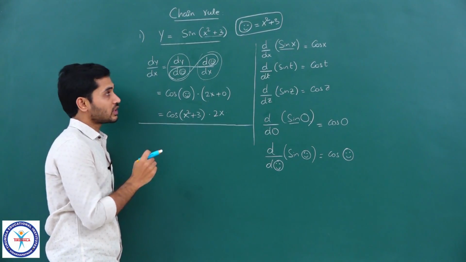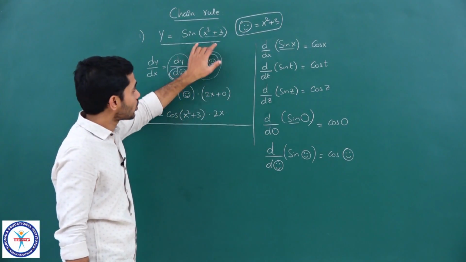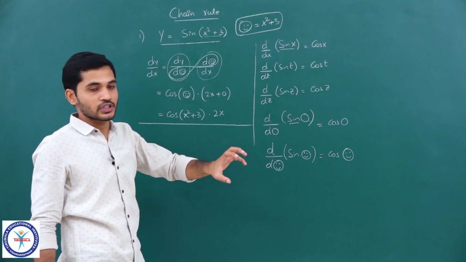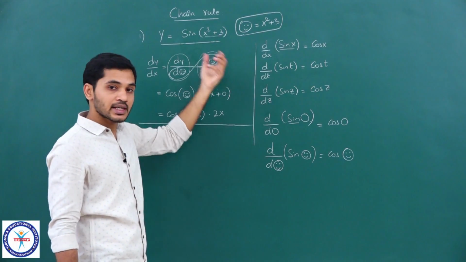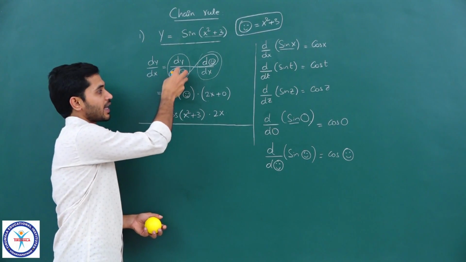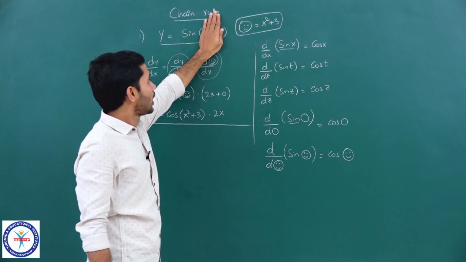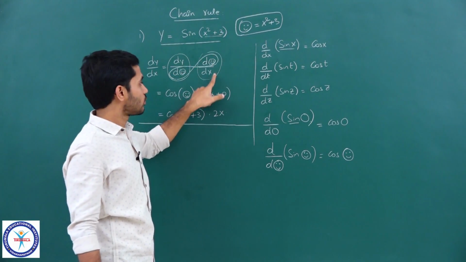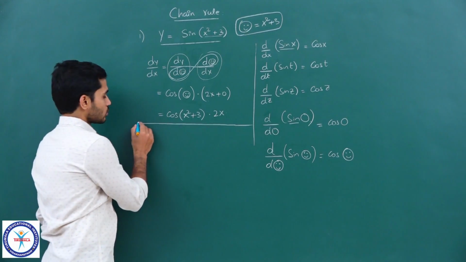If you observe closely the concept that I have used here, because this is a complex function, why am I saying it is complex? Because there is a function inside another sine function, clear. I know how to differentiate a sine function, I know how to differentiate an x square plus 3 function, but if one is inside the other, then this is how we will be understanding it. We will be thinking of some other extra term. I will be looking at it as just a smiley, I will differentiate this with respect to smiley, and then I will differentiate whatever that smiley is with respect to x. Is that clear, students? So, that is the method which we will be using. Keep in mind.